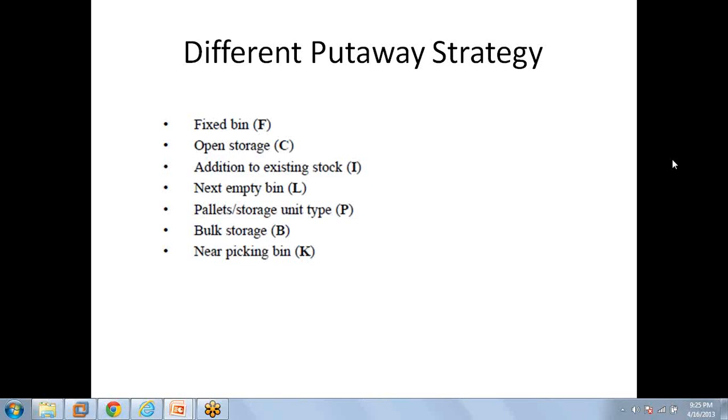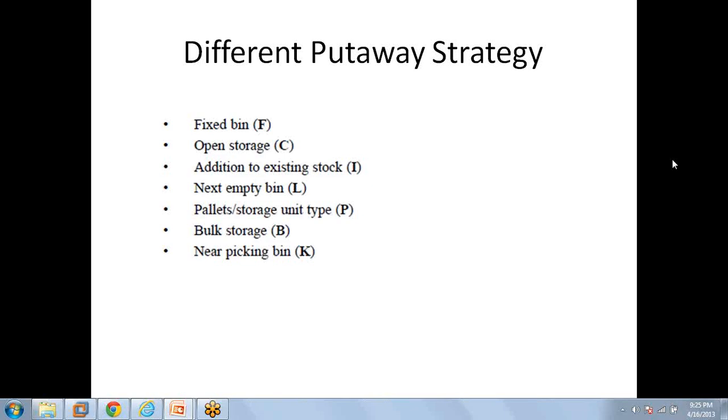We maintain a fixed bin in the material master, so whenever a transfer order is created, it automatically picks up the fixed bin maintained in the material master. The storage bin never changes for some materials, and in that case we use fixed bins.